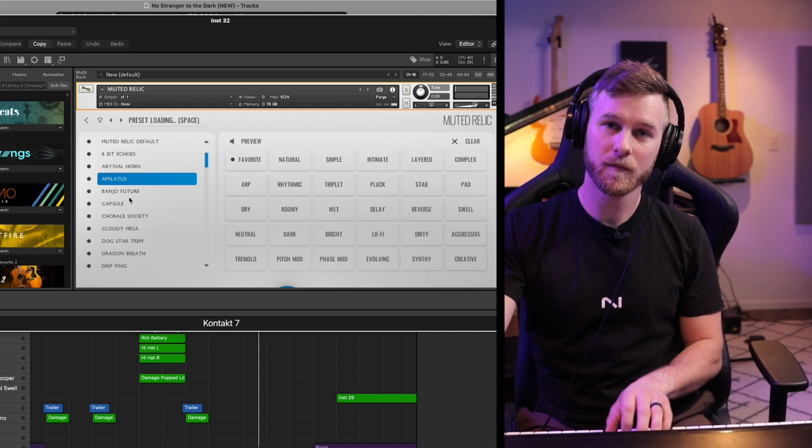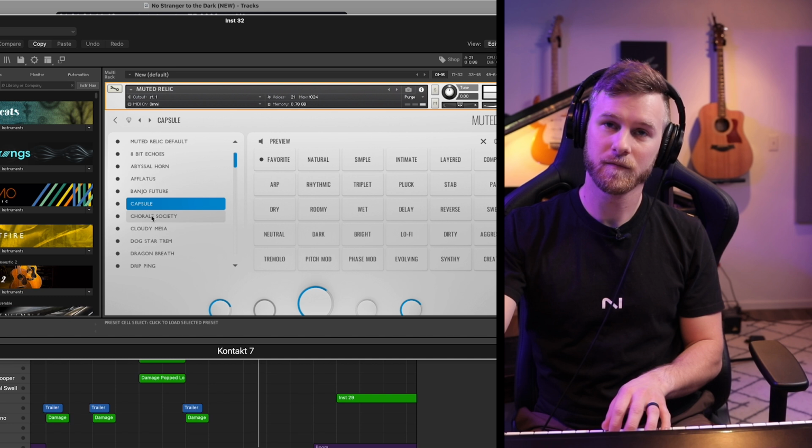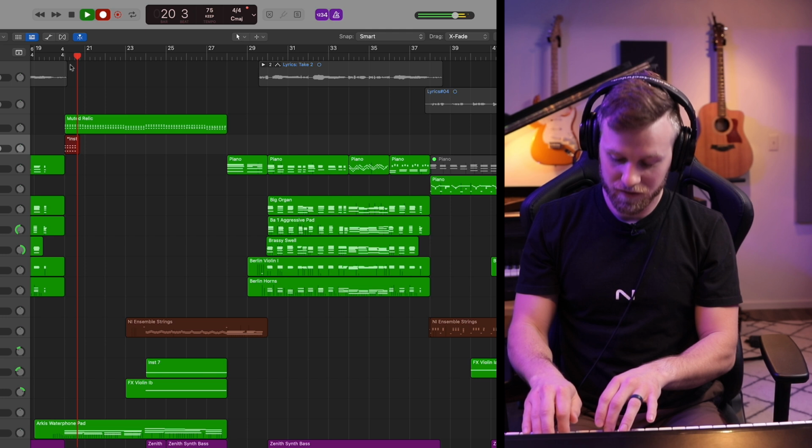At this point, I decided to go back to verse 2 and start adding in a few other little pluck elements, and I found another really cool pluck sound from the Hammers and Waves libraries. And for those wondering, yes, this was done pretty much all in one sitting, apart from a couple little breaks.